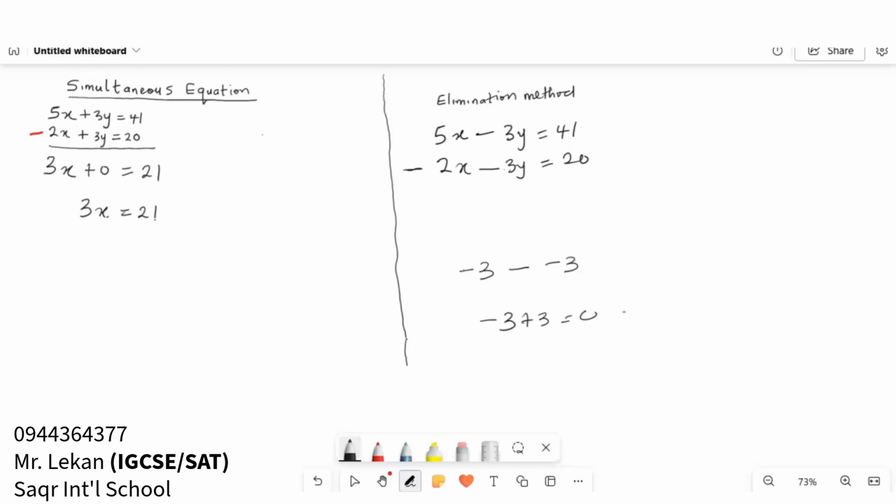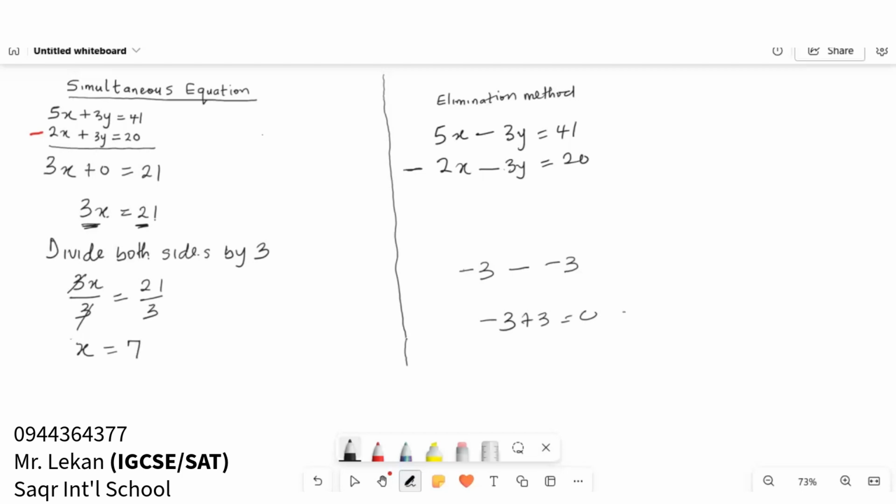So to get rid of 3 in this case, you have to cancel 3 here. What you do here must be done here. That means if I cancel 3 here, I will cancel 3 here. So that makes me say divide both sides by 3. So 3x divided by 3 is equal to 21 divided by 3. So this 3 cancels this 3. So my x is equal to 7.